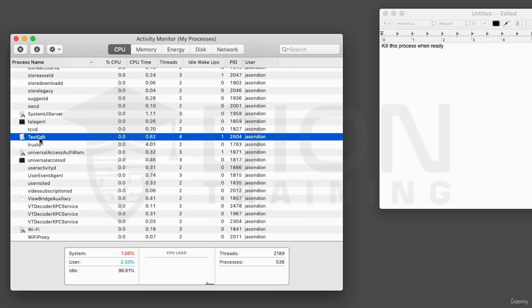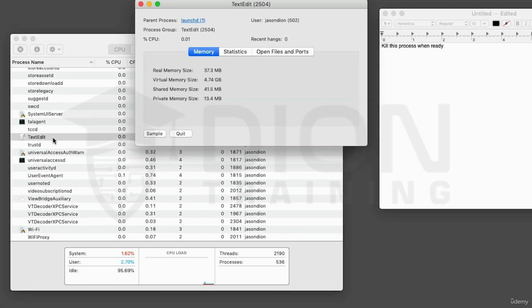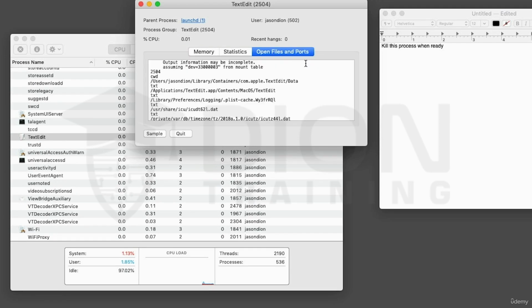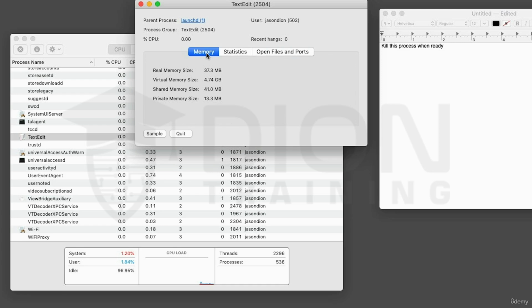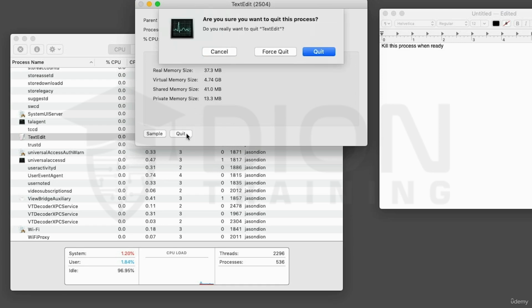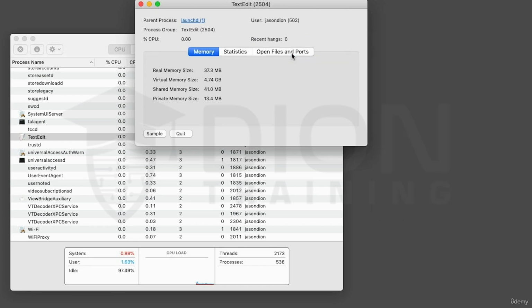I can go ahead and find that. And if I wanted to get rid of it, I will just double click on it. You can see how much memory it's using, any statistics about it, what open files and ports are currently in use. In this case, it's some hidden file that it's saving for this, as well as some configurations and logging. And if I want to get rid of this, all I have to do is hit Quit. It's going to ask me if I want to quit it cleanly, like you normally would quit an application, or force quit it, which terminates it immediately and doesn't save anything. If this was a piece of malware, that's exactly what I would want to do. And I can go ahead and hit Force Quit, and you'll notice it went away.